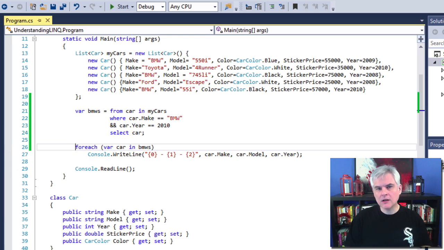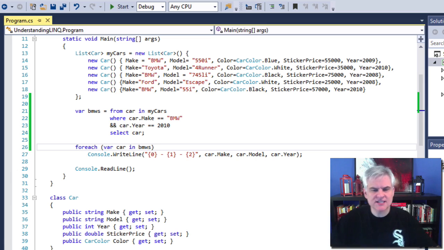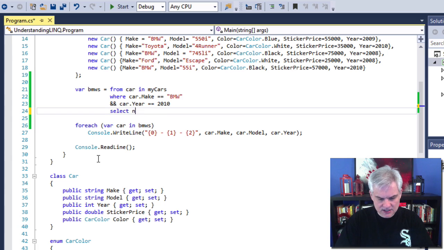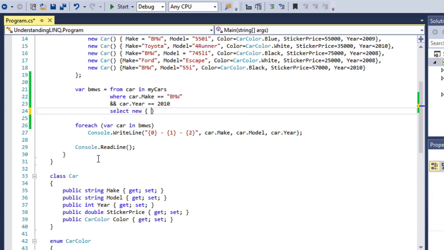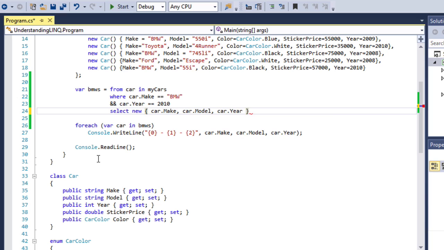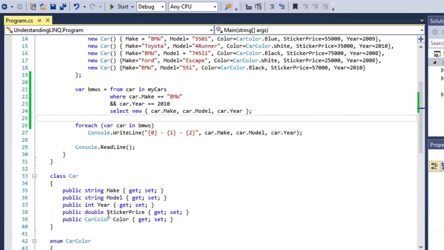All right. If you recall in our SQL example, we were able to filter the number of columns as well, not just the number of rows, by including just those columns that we wanted displayed in the results. Well, we can do roughly the same sort of thing here by changing from selecting a car to selecting a new car.make, car.model, and car.year. Now, you're going to look at this and say, well, nothing really changed here. And you're going to get the same results. Yeah. But what's going on under the hood is actually dramatically different.